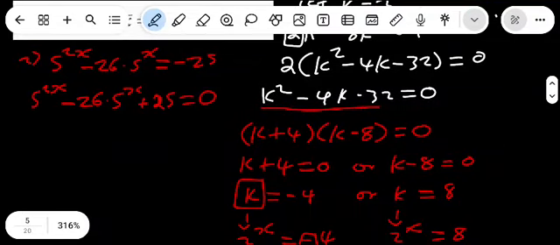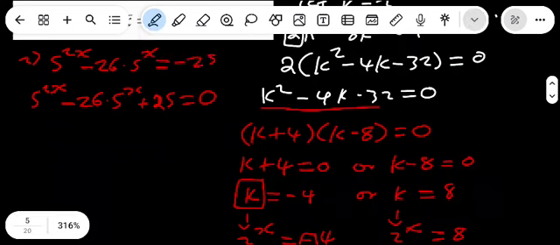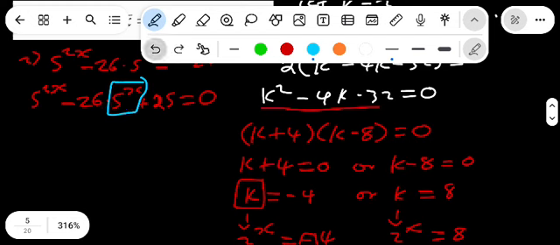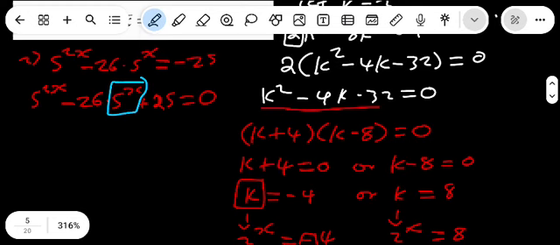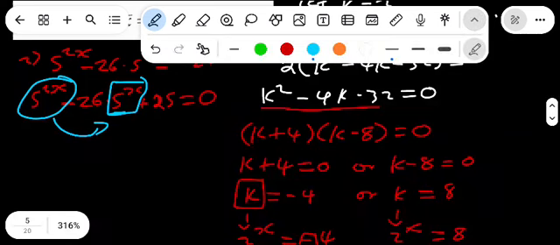So you always check the number there. If you have a number next to the coefficient, you always check that; it will be the guide. But we see that we have what? We have 5 there. That will be the guide. That is our guide. We have 5 raised to the power of x. So let's try to rewrite this to be the same as that. So that is the guide.